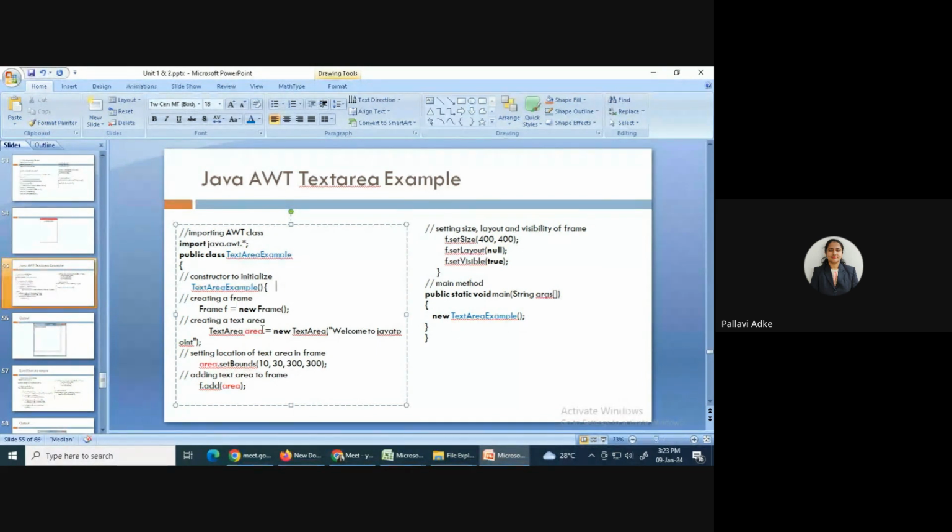So this is my gajar halwa. That same gajar halwa I can put into the bowl, and that same bowl I can add onto the frame. So it should not be like this: that gajar halwa I have put into one bowl, and the bowl I keep onto the frame or the plate is a different bowl.